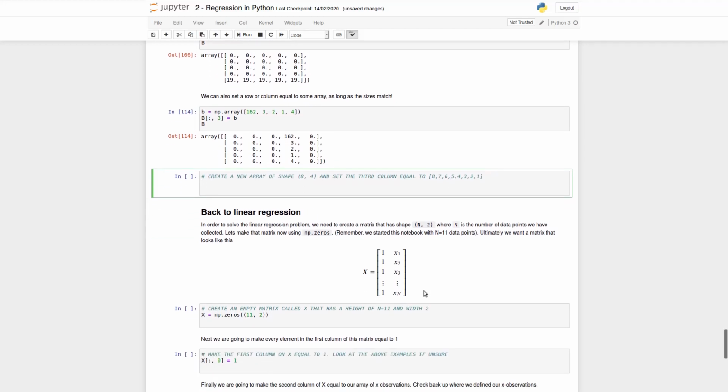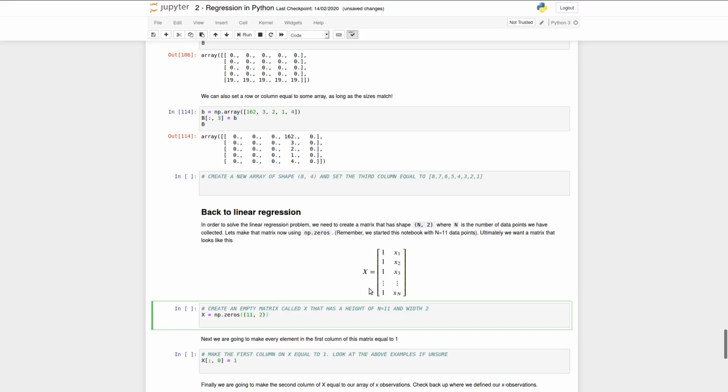So back to linear regression, right? This was just a diversion, just a quick reminder of some Numpy array stuff. So in linear regression, we basically want to create this matrix X, okay. And we'll explain exactly why in some future lessons, but for now, just trust me that this is the array that we want to make, okay?